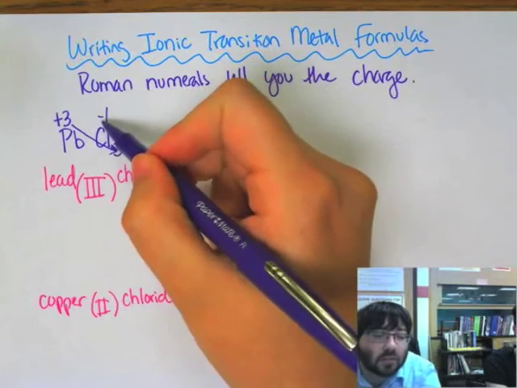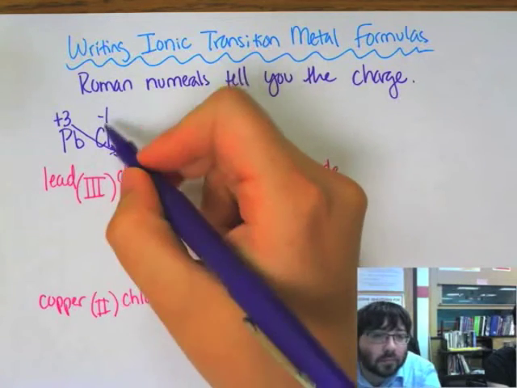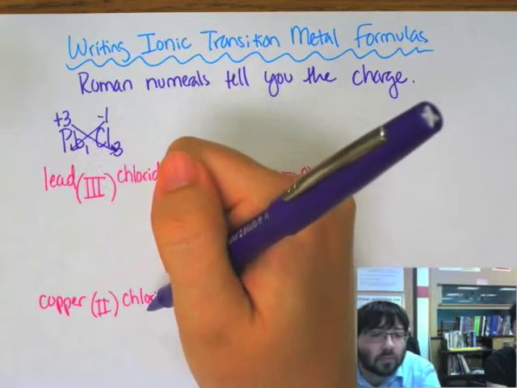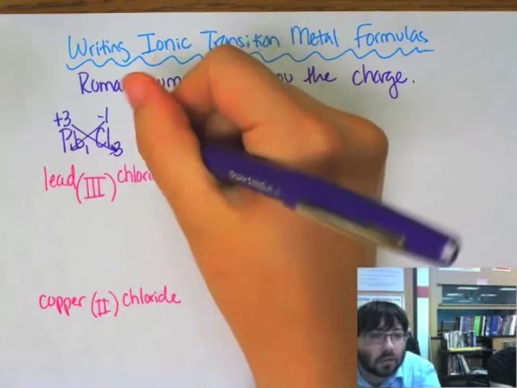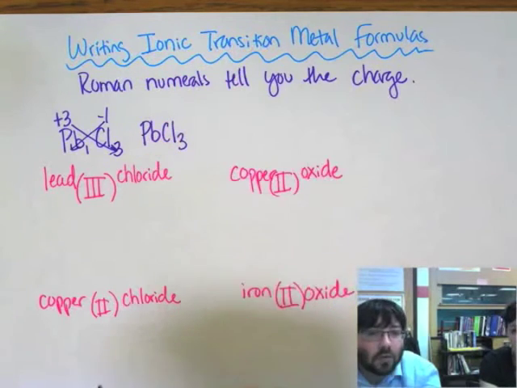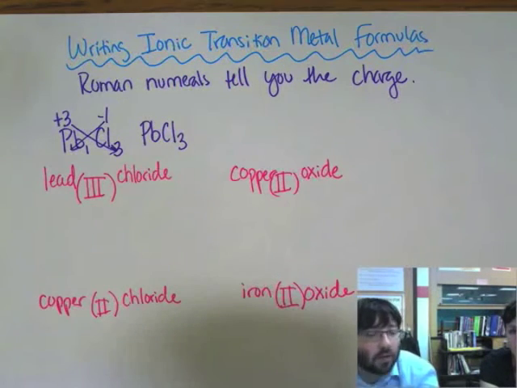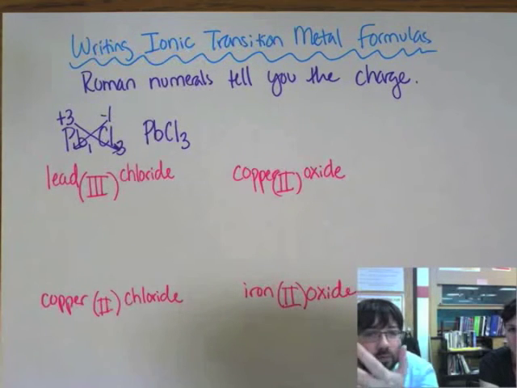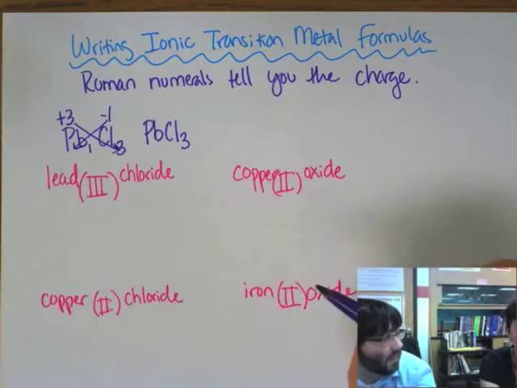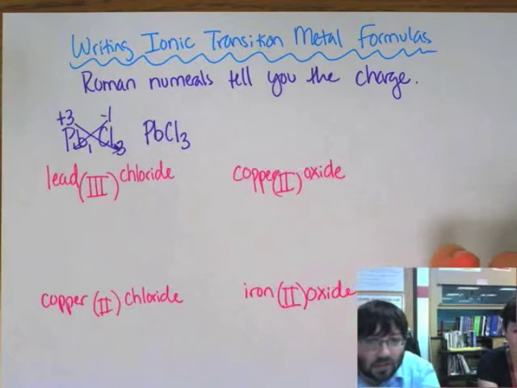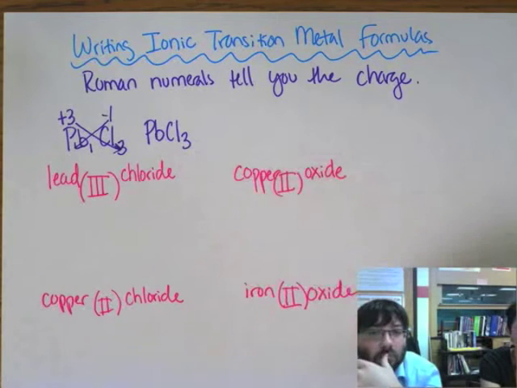This -1, I'm just going to forget about the negative sign for a little bit. I'm going to bring that down, and that's going to be the 1 on that lead. So in the end, I will have PbCl3. I noticed that you had a 1, but whenever you wrote it out as your final answer, you didn't have the 1 anymore. Do we show 1s? We don't have to show 1s all the time. 1s can be understood. So just because you wrote the lead as being there, we know we have at least 1. Right, the lead existing in this space means I have to have at least 1. And the 3 tells me that I have 3 chlorines.